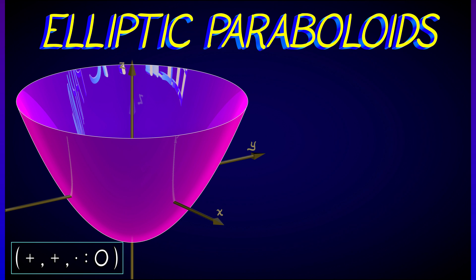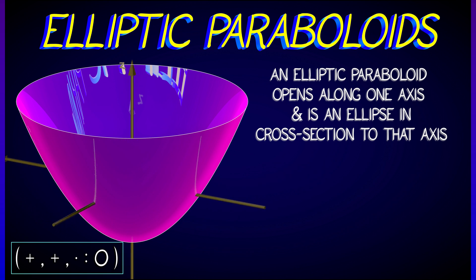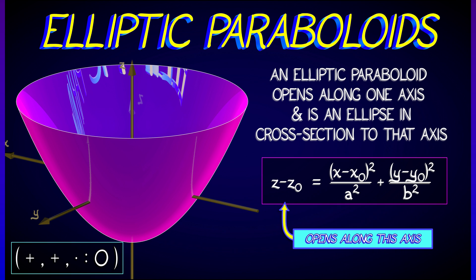Next up comes the paraboloids. We'll begin with an elliptic paraboloid that is a different form of equation in that one of the terms in the equation that we've been working with is now not quadratic, but a linear term. And the linear term tells you the axis along which an elliptic paraboloid opens up. So this looks something like a parabola that's been spun about an axis, but might be eccentric depending on the values of a and b.